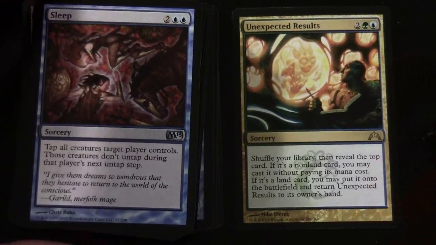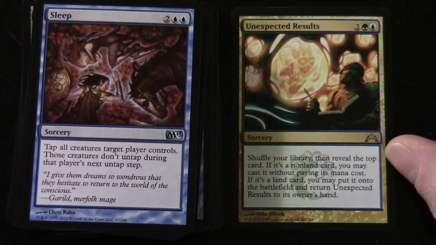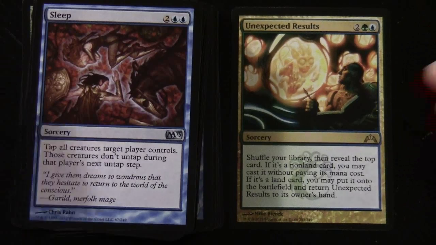Unexpected results. Shuffle your library, then reveal the top card. If it's a non-land card, you may cast it without paying its mana cost. If it's a land card, you may put it onto the battlefield and return Unexpected Results to its owner's hand. That's, not surprisingly, a rare, two green blue.